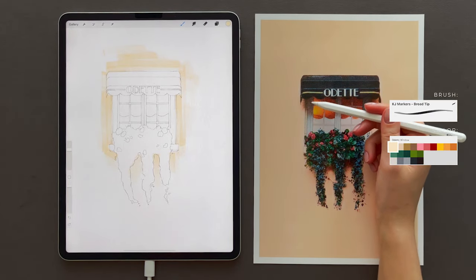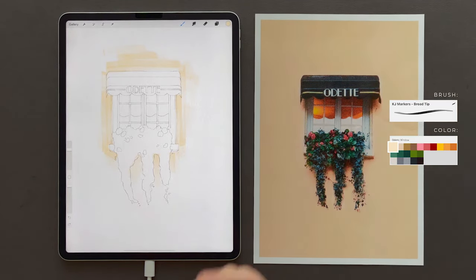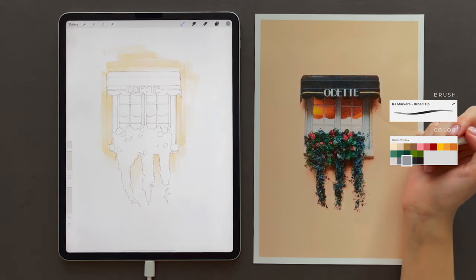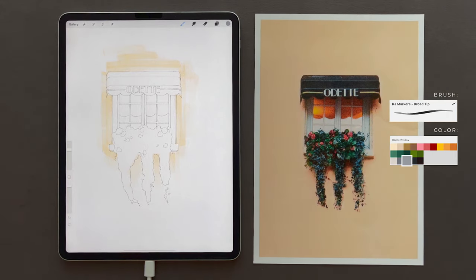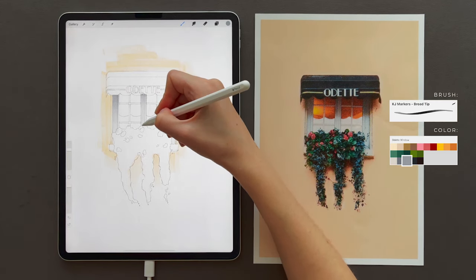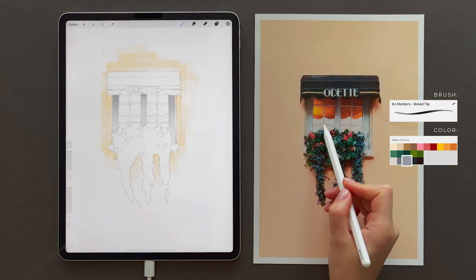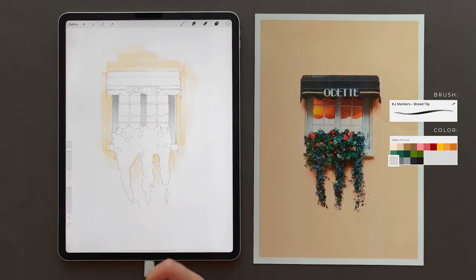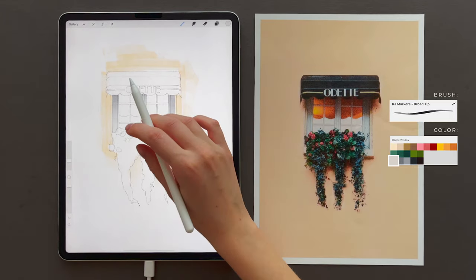And now we come to the window frame. Choose a light gray color on the palette. We will apply strokes from dark to light, just as the shadow falls from the canopy. Now let's draw these window frames. Choose a light warm gray and set the brush size to match the width of the frame.